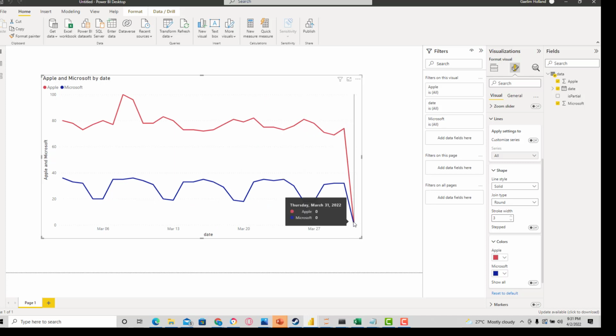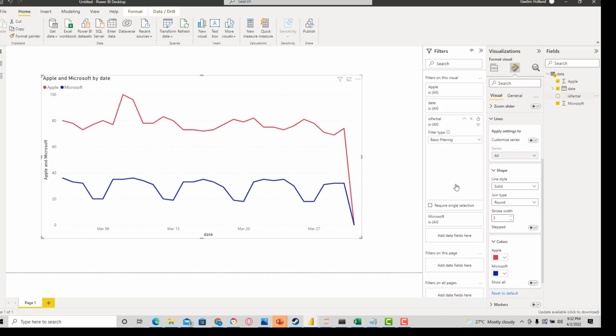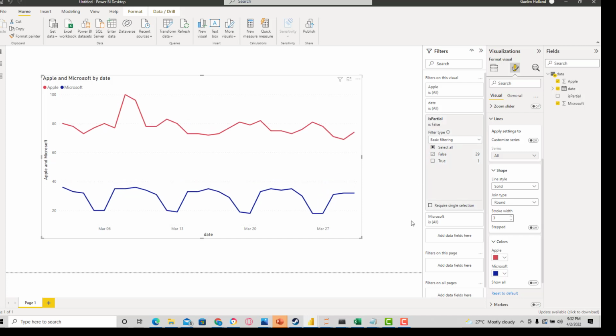And you can see that if we pull in our data, if we take the partial, and we put this as one of our filters for this visual, we can see there's one that is true. So we're just going to take everything that's false. And now we have the trends. I hope that's a great way to show you how to get Google Trends into your Python and your Power BI environment. Thanks.